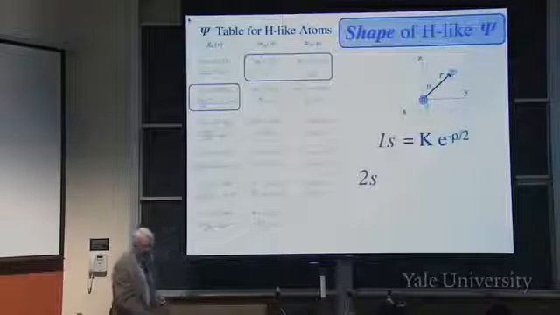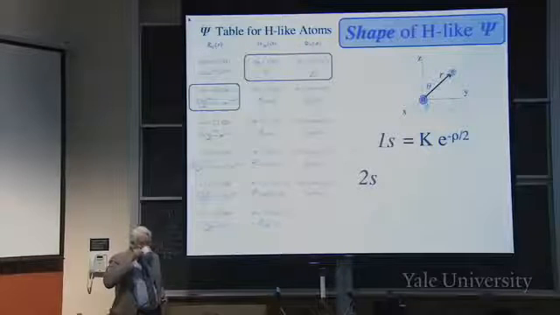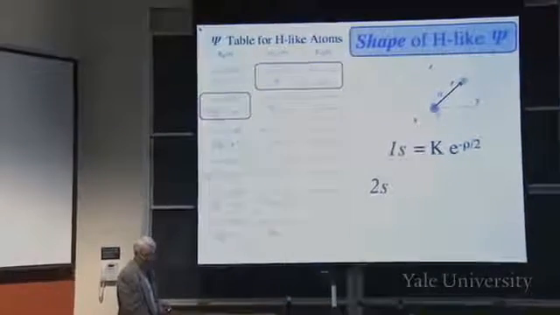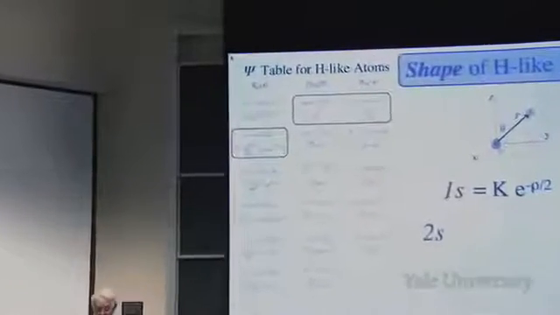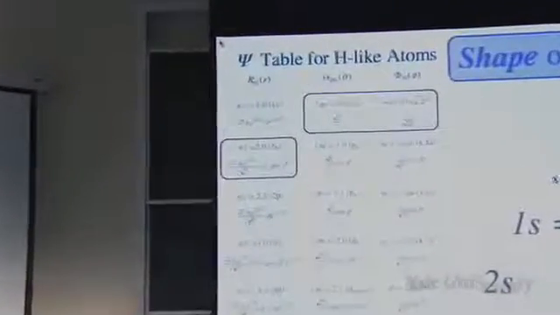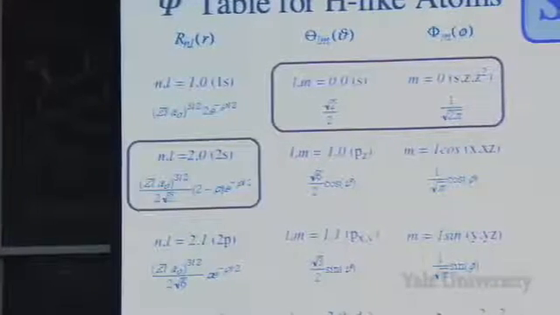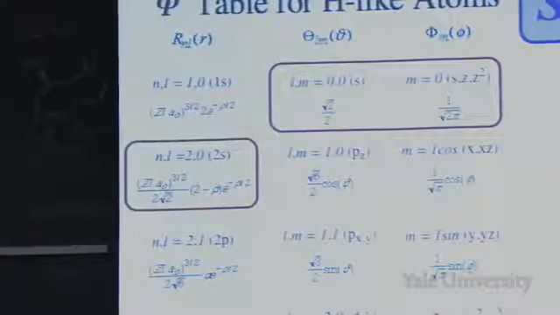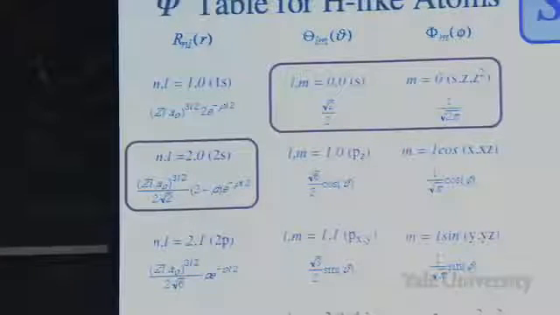Now what's interesting? There are a bunch of constants that are going to make it normalized. So that's a constant, just like they were before. This is a constant, that's a constant. But this part is interesting. 2 minus rho times e to the minus rho over 2. That's the function that we're interested in. 2 minus rho times e to the minus rho over 2.